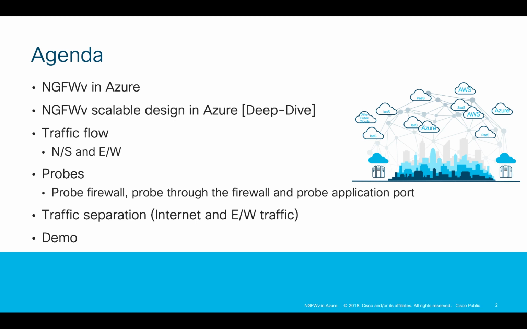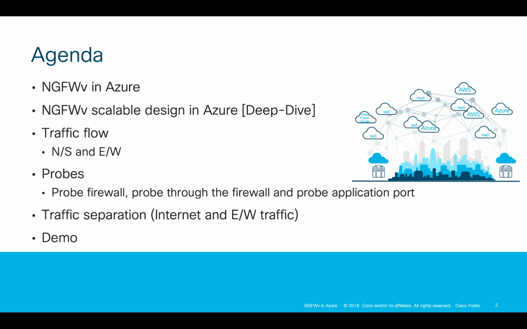Then I will talk about traffic flow, north-south, east-west, and I will also talk about different kinds of probes that you will configure to check availability of your firewalls. And then I have something on traffic separation as well. I received a request from multiple customers to separate internet traffic from east-west traffic, so I have a few slides on that as well. And in the end I have a live demo.